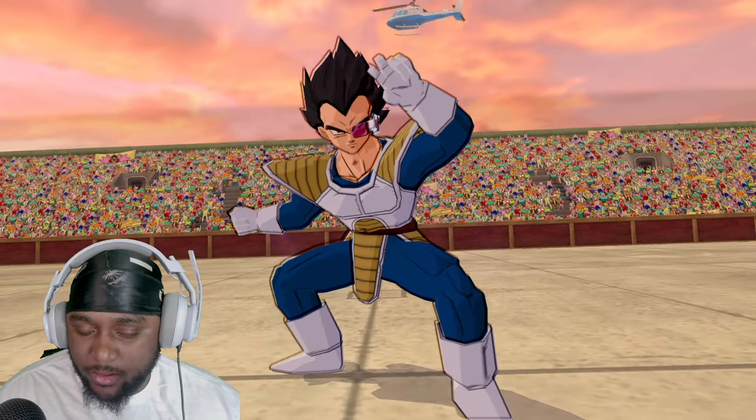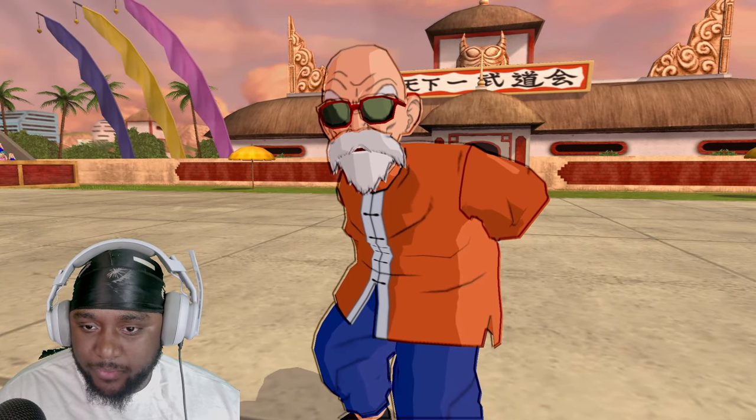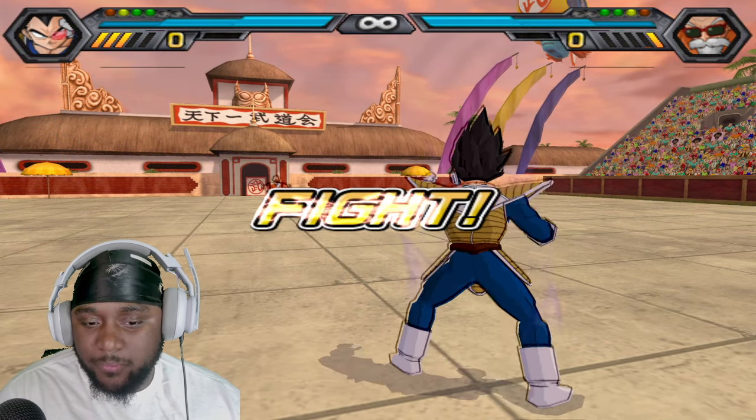I will show you the power of a Saiyan elite. Shame on you. Picking on a sweet old man like me. Are you ready? Master Roshi, chill out.